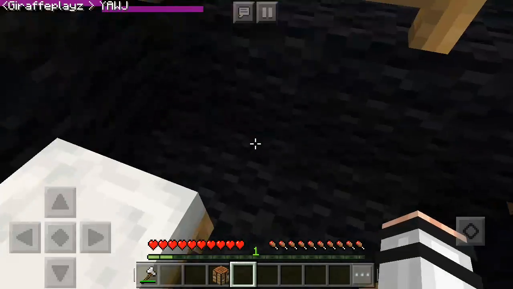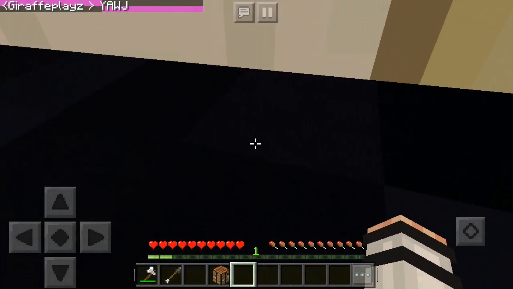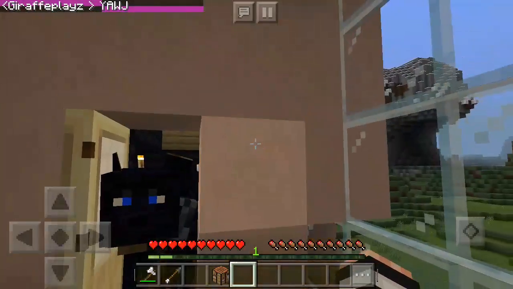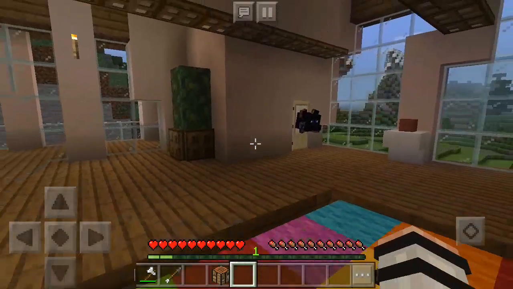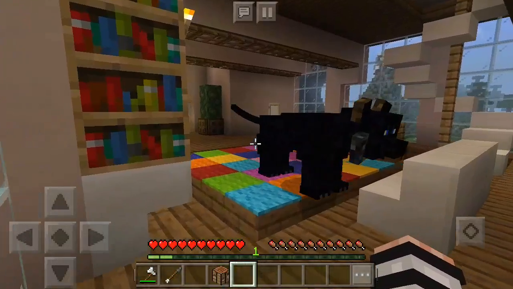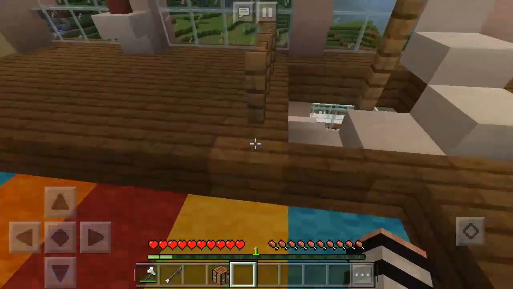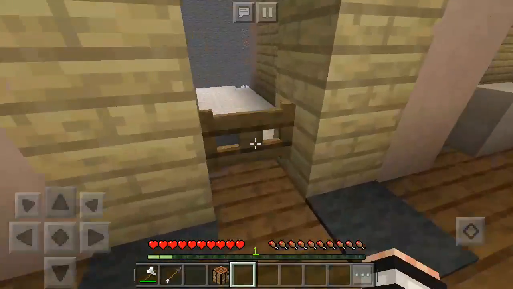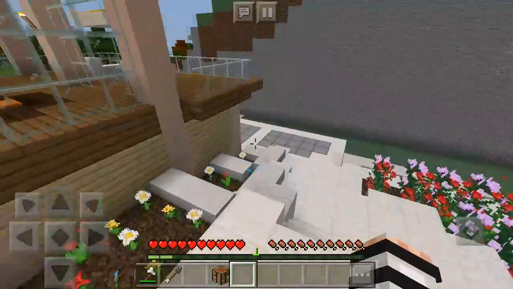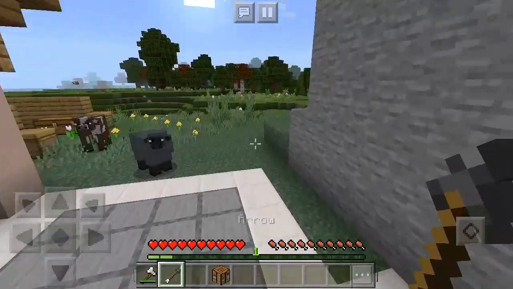I couldn't even spell yawn right. Wow. Excuse me, Panther. Come on, Panther. It's fine. You can teleport, I think. Good, you can teleport. You need to probably sit down, but okay. Now I'm gonna go out of the house. Why do I have an arrow? Where did I get an arrow from?